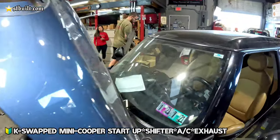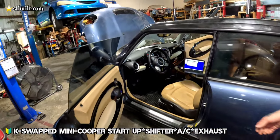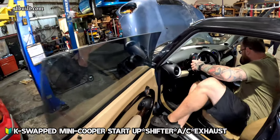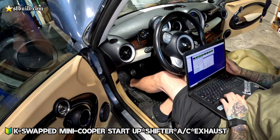Giving that battery extra juice. Gotta start this thing up. After this, just Freon, and then we're going to get the dyno to it. Here we go.